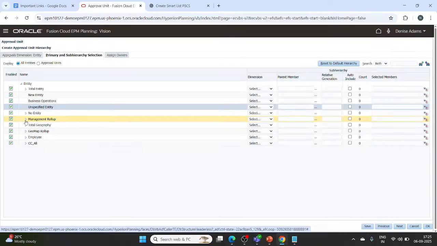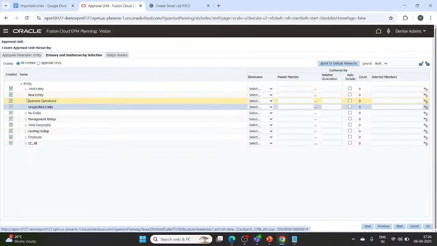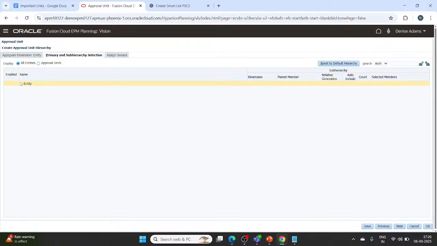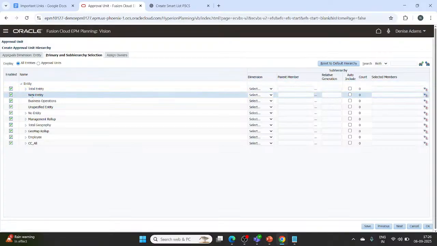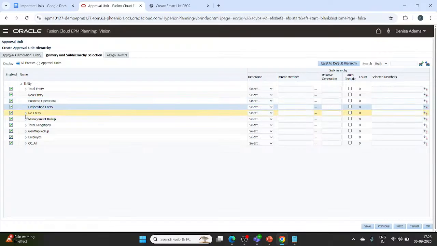Here we can see under entity there is a new entity, business operation, and unspecified entity.